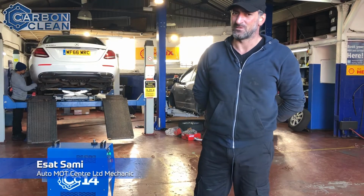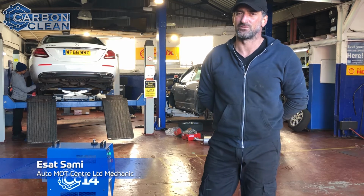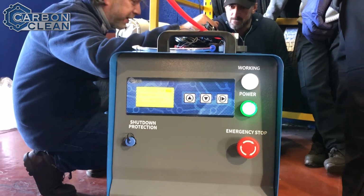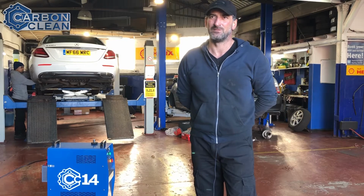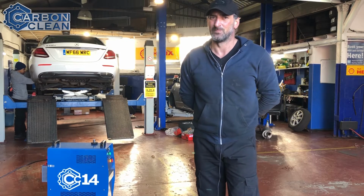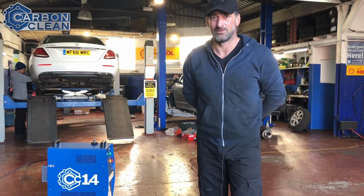It's new in the system, and it's very needed on most of the new generation vehicles as well. They do have a lot of carbon build-up, on the new generation diesels especially. So I reckon it would be a good product to try and test.